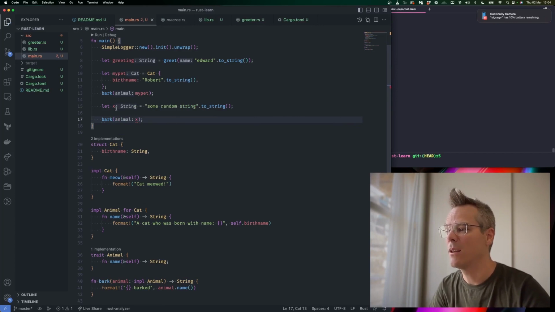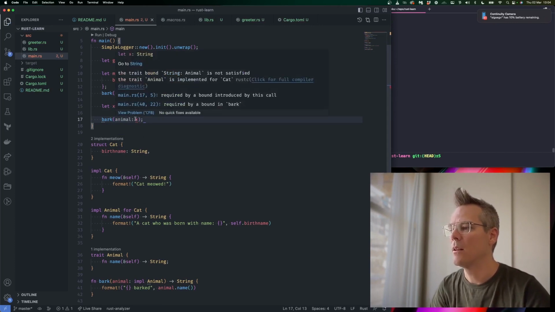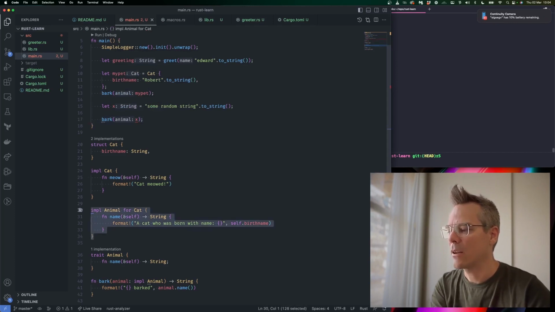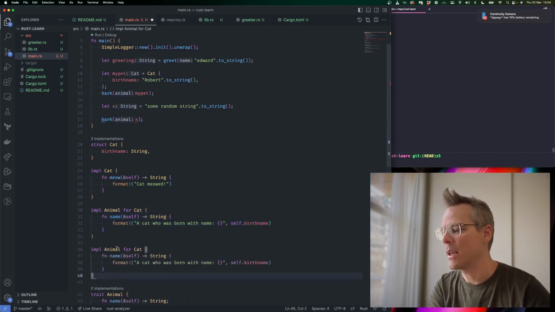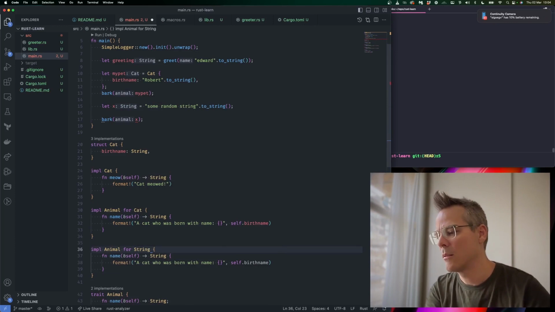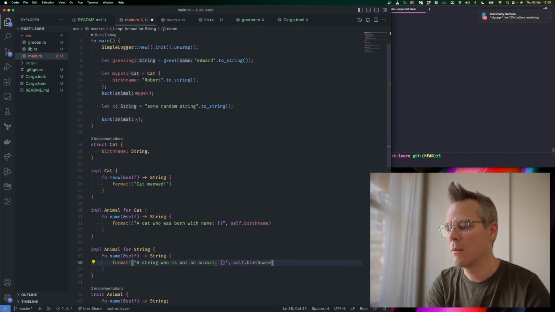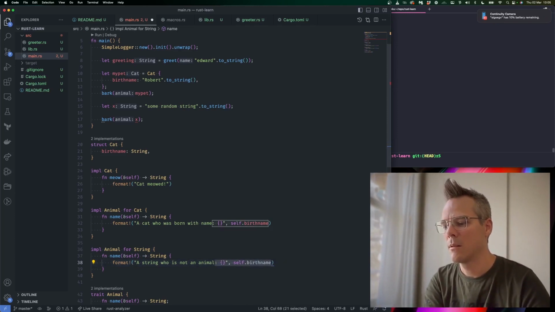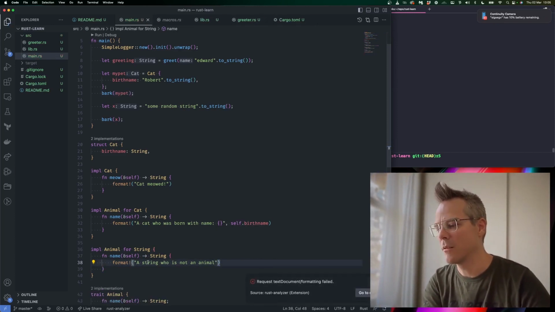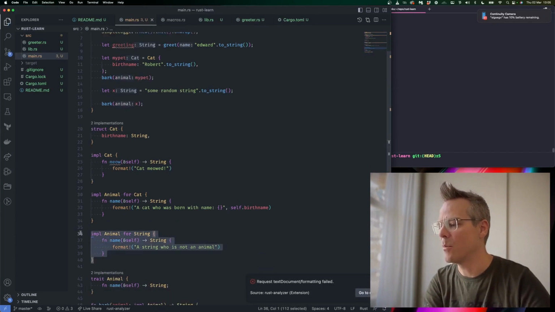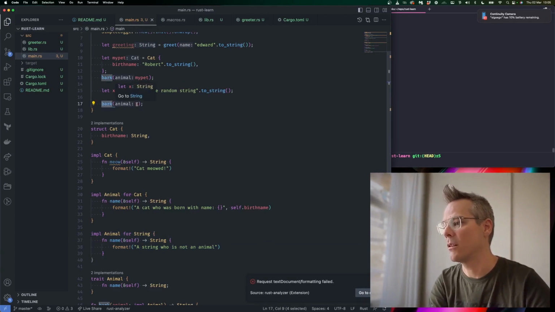Well, I could say, you know what, I want strings to just be animals as well. And so how can I do that? Well, I can say I want to implement animal for string. A string who is not an animal. You know, strings maybe don't have names, but there I've implemented animal for string, and now I've attached this name function, and I can bark with a string.